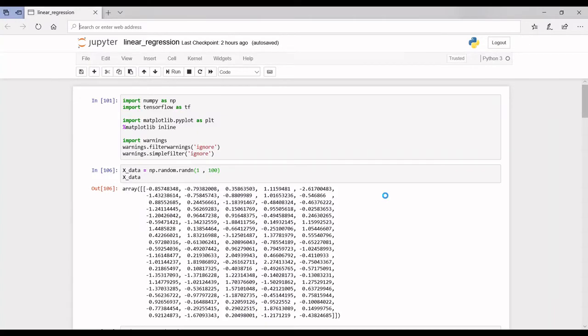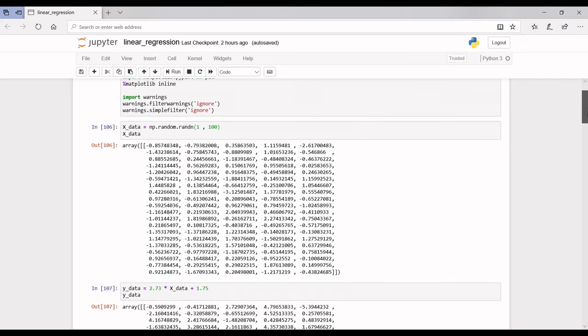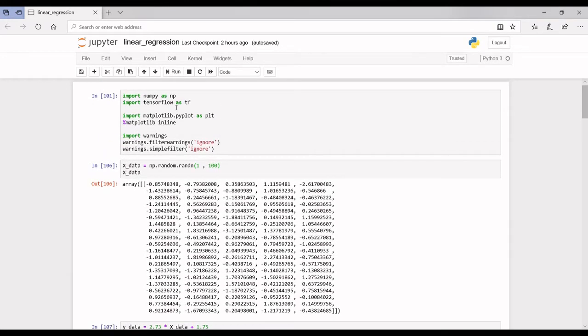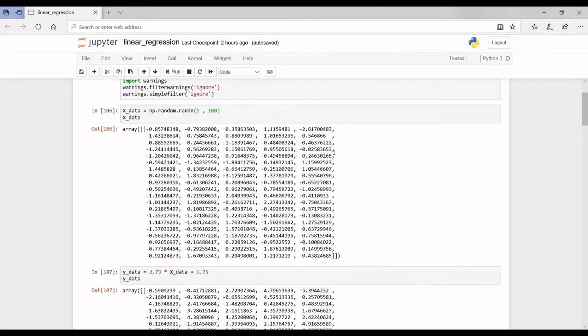In this video I'll first explain the code here, but I'll also explain each and every cell of this code in the PPT, so you need not worry if you don't understand anything over here. Okay, so these are the imports: numpy and TensorFlow. Matplotlib is used to plot graphs and stuff, and these are to remove the warnings.